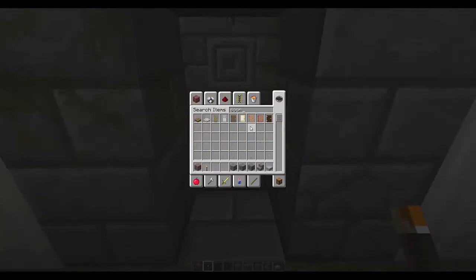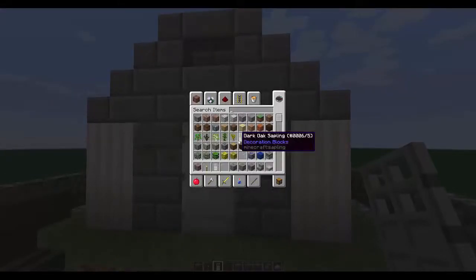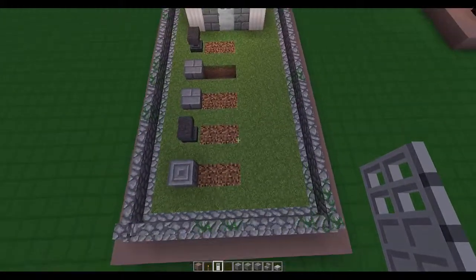And then we want a door. And again, we could use an iron door with a button. What does that look like? That actually looks pretty good. And so somebody's going to have to break in here. It's sealed off. It's a mausoleum. They're going to have to break into it with a pick if they want to get into anything that's exciting in there. All right, so we've got some graves.